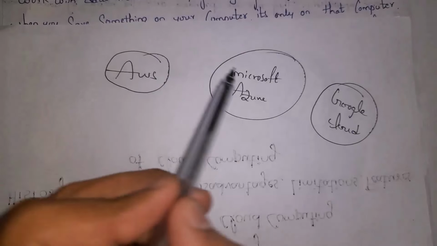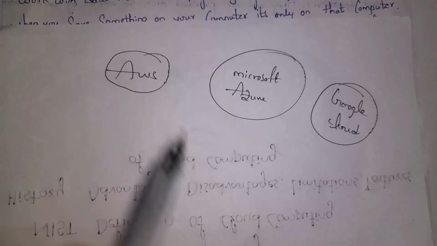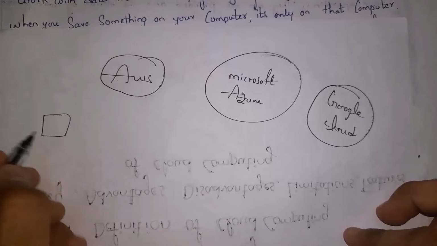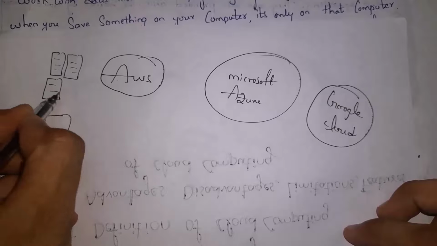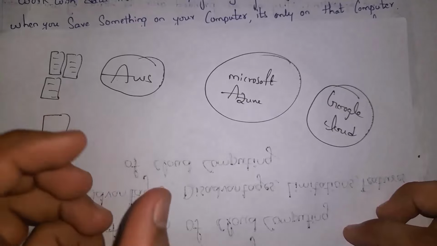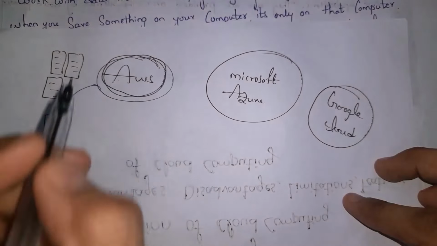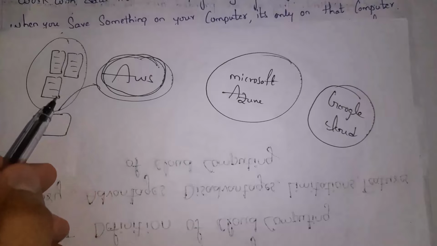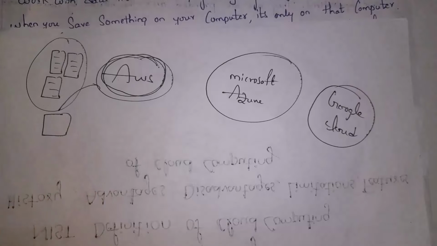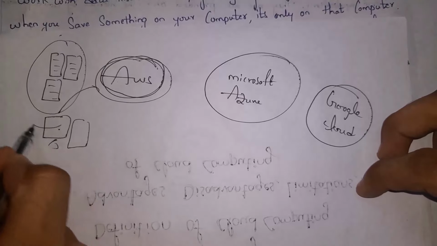Guys, AWS, Microsoft Azure and Google Cloud. These three are famous cloud service providers, where AWS stands for Amazon Web Services. As for example, I have one small company. I need 5 to 6 servers for rent in order to handle my project. But purchasing servers is costly. So what I will do is, I will open this AWS website on the internet and then I will take some servers for rent. Taking servers for rent is not like you are physically bringing those servers to your house. Just by using the internet, you are storing your data in these servers.